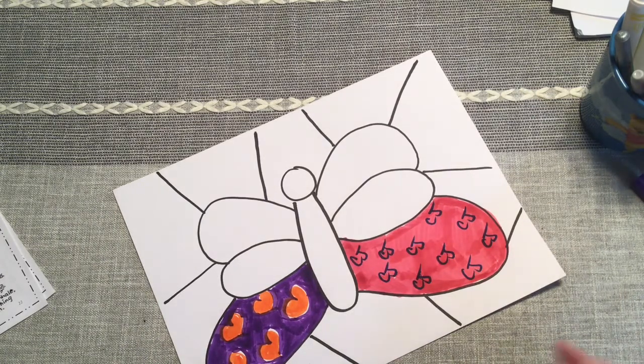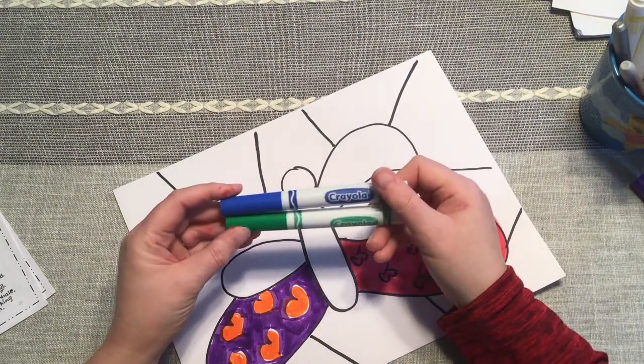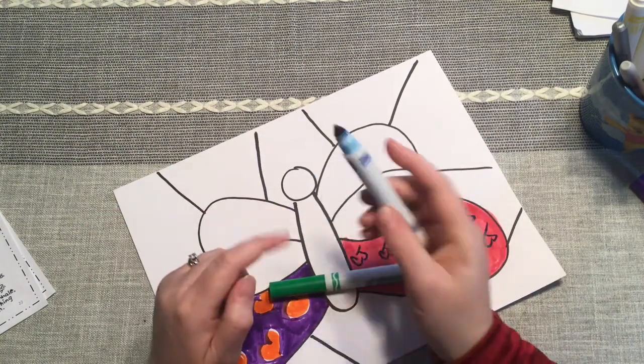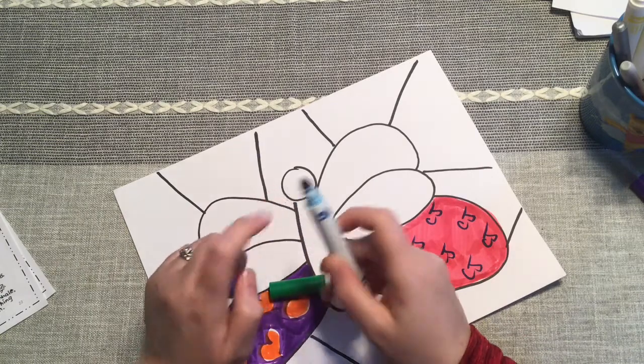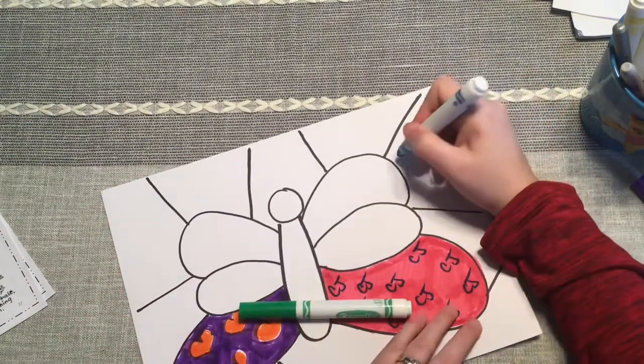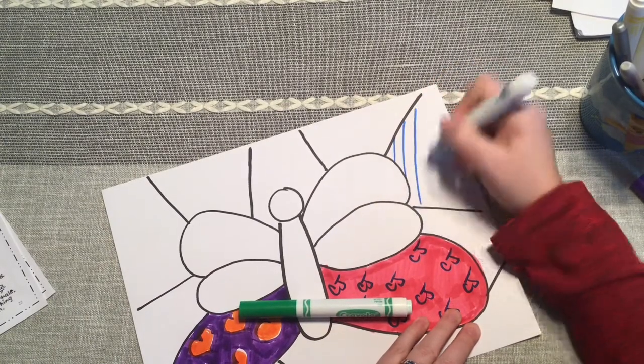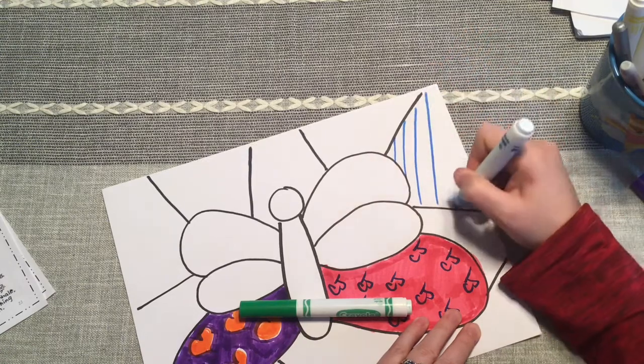I'm gonna do a section of stripes. I just wanna show you the difference with your markers. So I'm gonna do blue and green stripes. So if you have the thicker markers like these, they have a skinny tip and a wider side to them. So I'm going to do some skinny blue lines in this section.